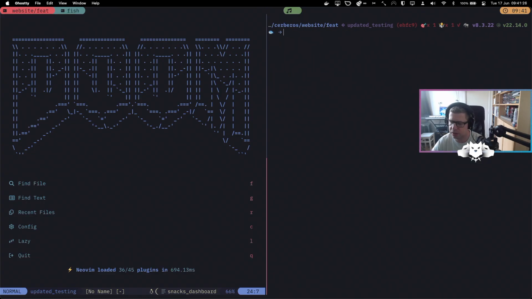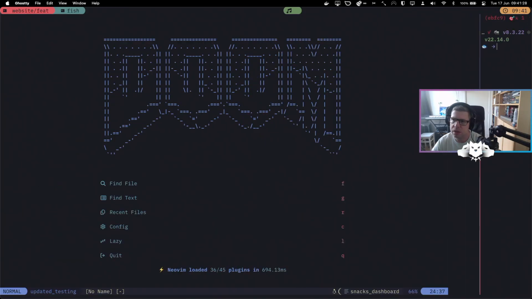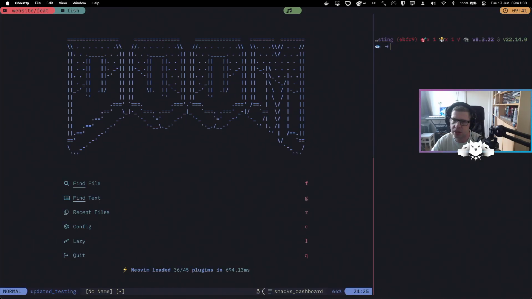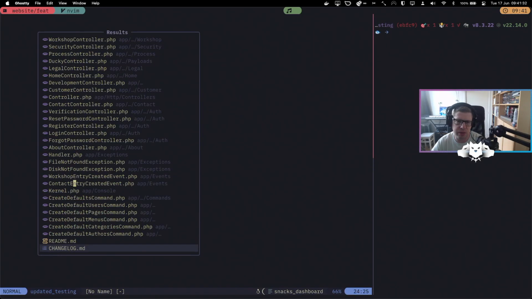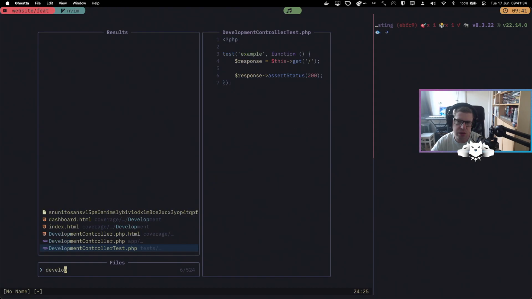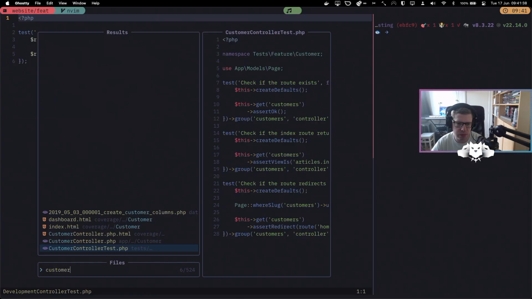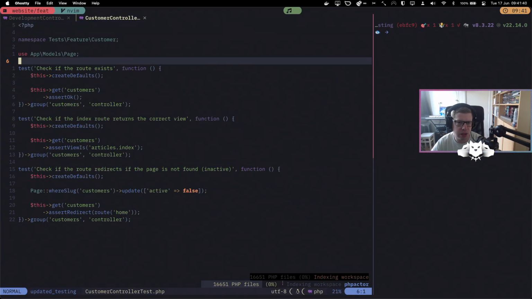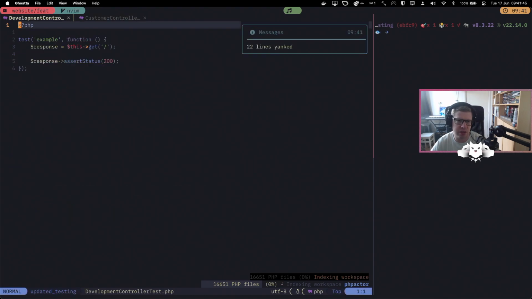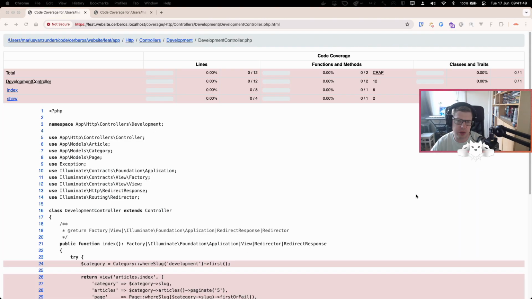Let's create our test. Put that to the side so we can run our test there, and then we go development controller test. We can do the customer controller. I think we can just copy paste this test, to be honest, because these are very much the same. Same for this one, right?